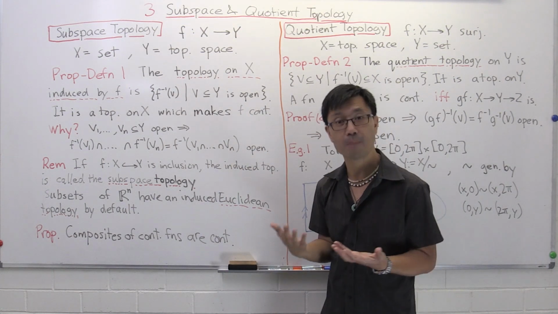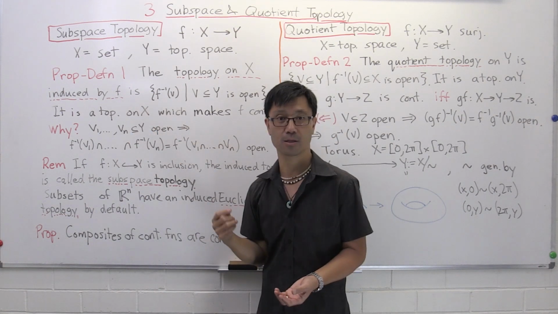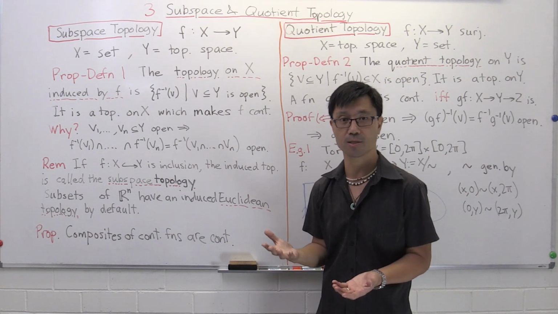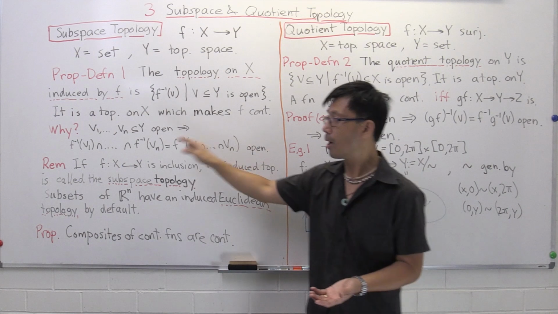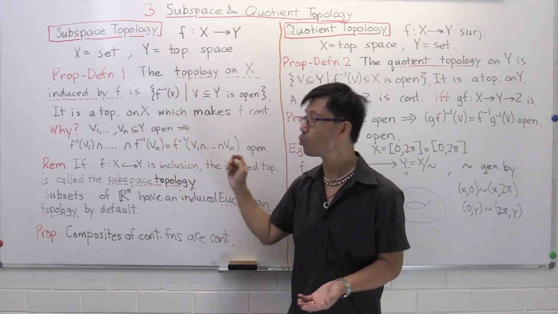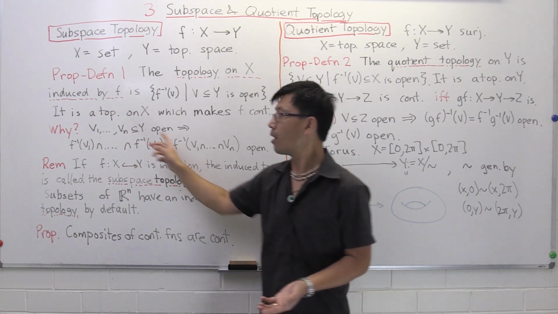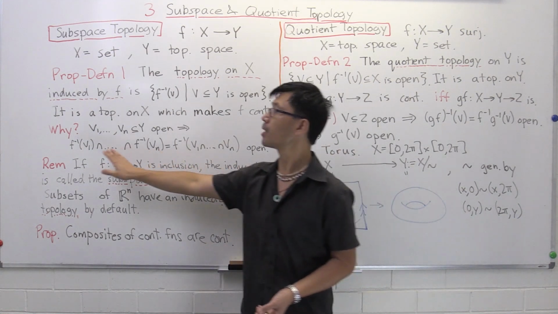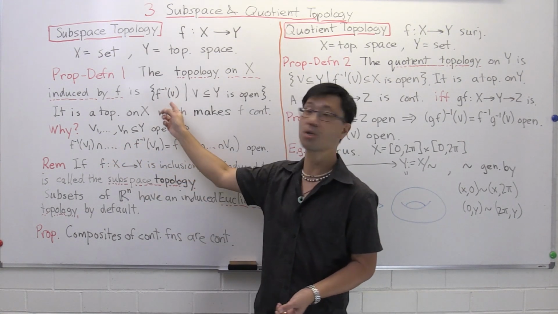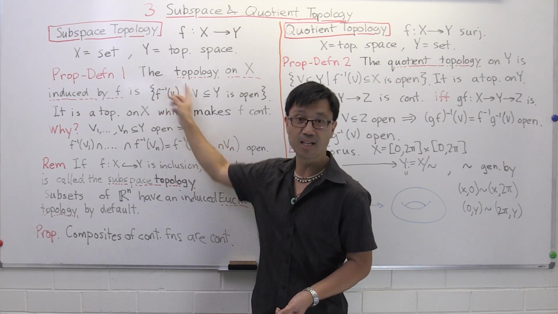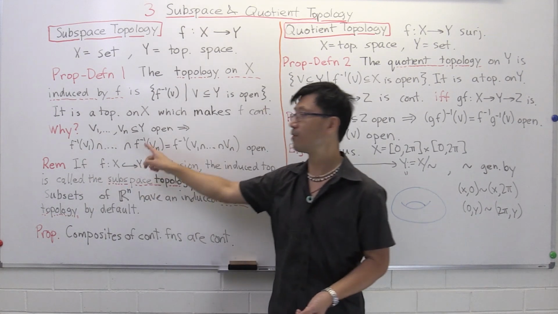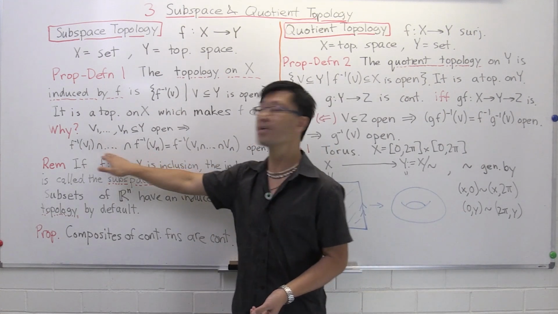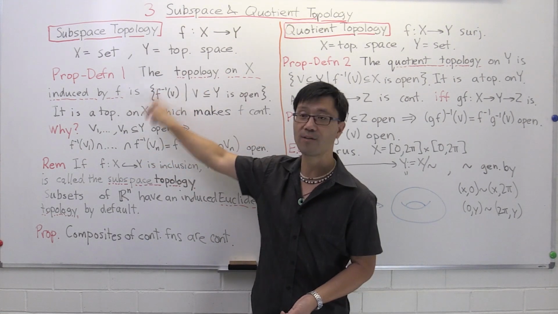The question now becomes, how do you check that it's a topology on X? The topology, remember, has to be closed under finite intersections and arbitrary unions. The proof of those two axioms is going to be very similar, so I'll just do one of them: the fact that the finite intersection of open sets in this induced topology is still open. So let's take a finite collection of open sets in this topology, so f inverse of V1 up to f inverse of Vn, where V1 up to Vn are open inside this Y. We want to show that the intersection is open as well inside this induced topology, so it's f inverse of some open.